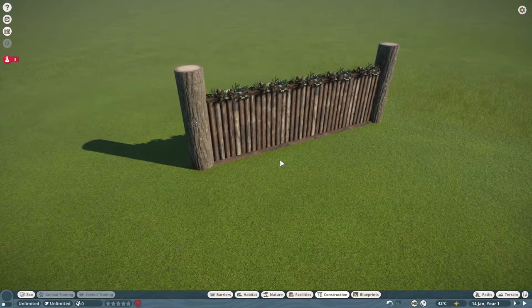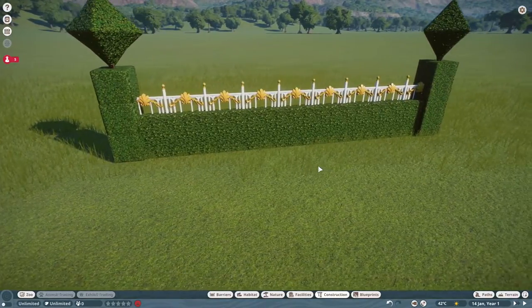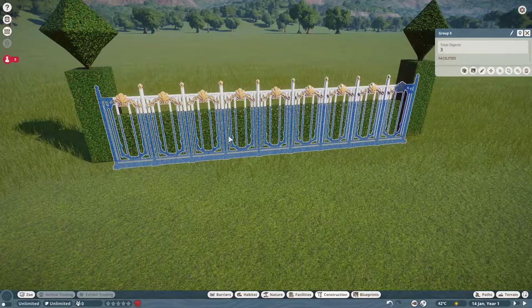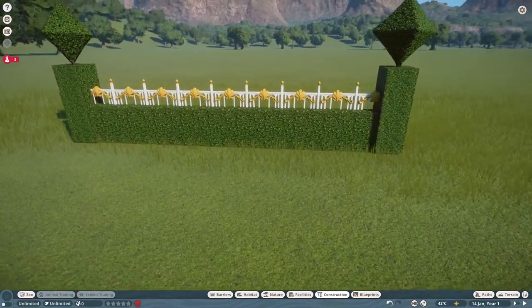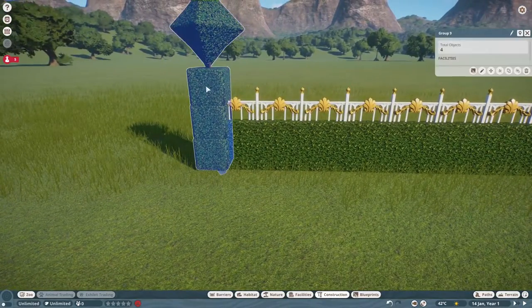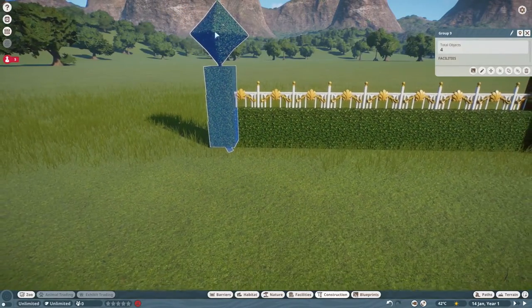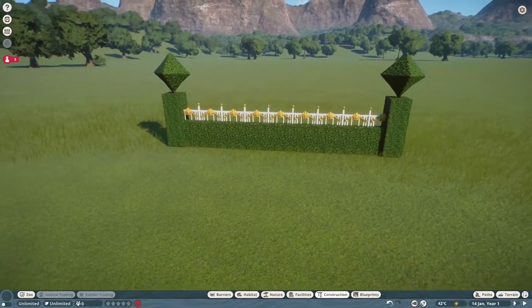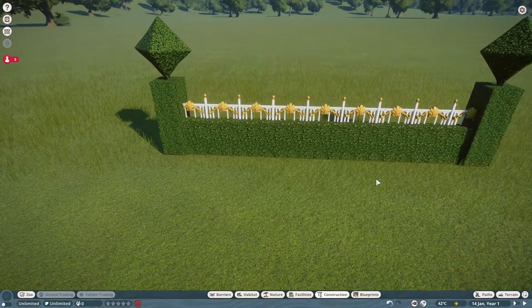Another basic one, what we're going to do now is I'm just going to show you a couple of ones that I have made. So here we have the hedge barrier. I've placed some fencing into it, sunk it right in, so it's just popping up at the top to give it quite a nice feel and look. Added these pillars, which I built myself out of the hedge pieces, and then the hedge little diamond here. And as you can see, it looks much better than just having a plain green hedge.